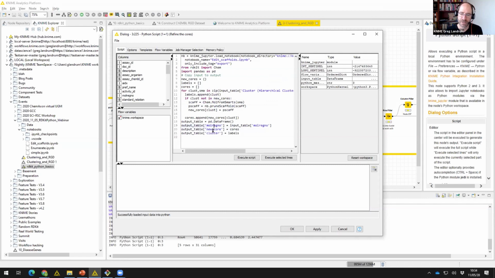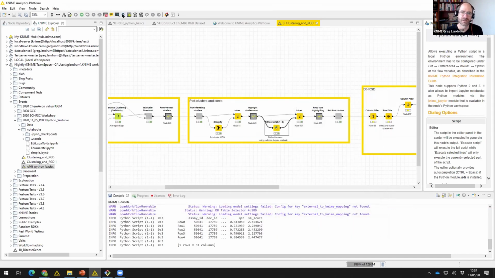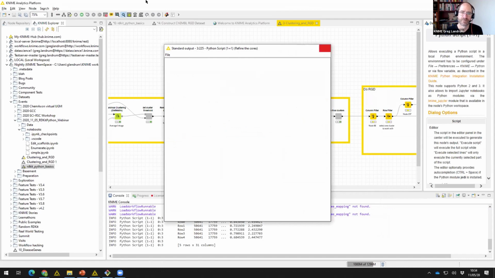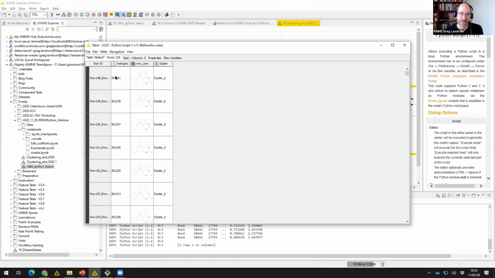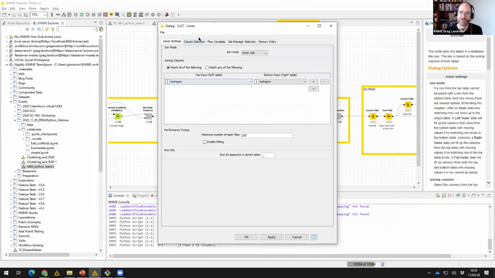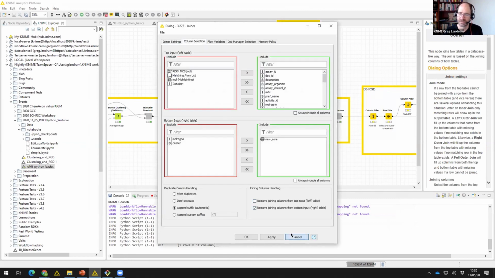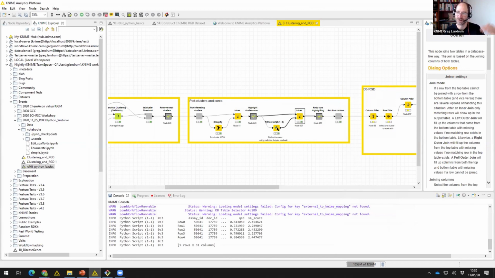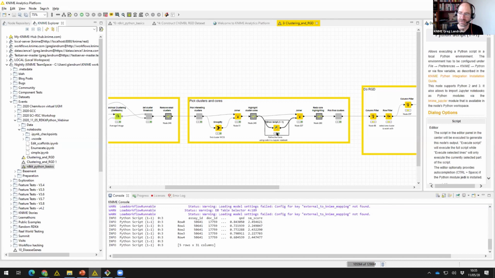There are 3 new columns added, an output table that has 3 columns in it: mol reg no, which is just the key for the molecule, the new core definition, and then which cluster it's in. Let's look at that output quickly. See, there's the mol reg no, here's the new core, and there's the cluster that it's in. We join this back on the original table so that we have the new core added to the input table. So basically, this does some work to modify each of the cores, and then the joiner puts it back on. Let's look at the Jupyter code that is doing the modification, and then we'll come back and see how we're using it.